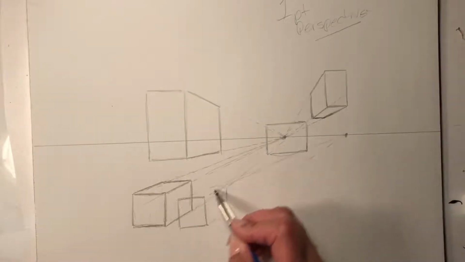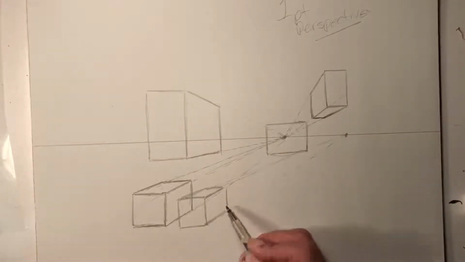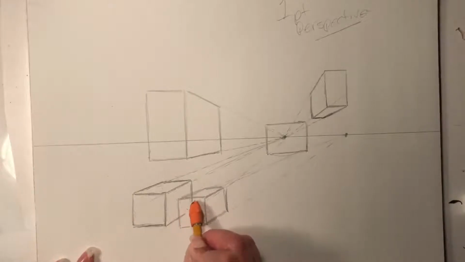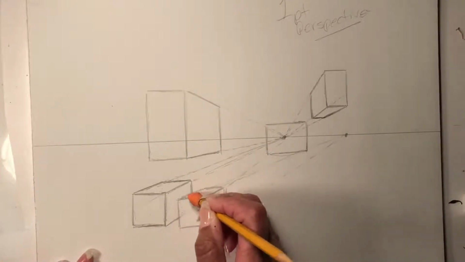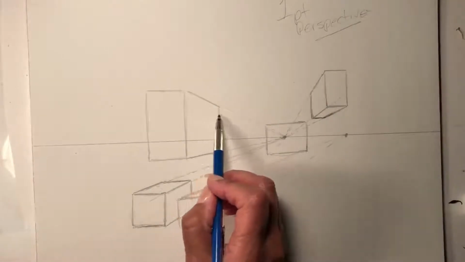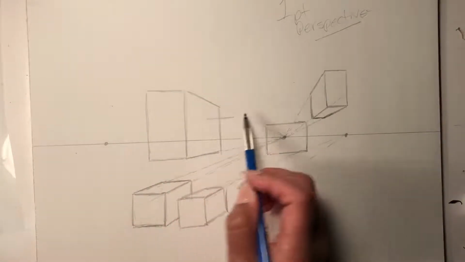And so now what I'm doing is creating another shape from a different approach down here next to this other one. And then once you have 2 boxes next to each other, one of them you can erase the lines and they will appear to be overlapping one another right there. Okay, let's go with another one up here, and I'm going to use a different vanishing point, one over here.